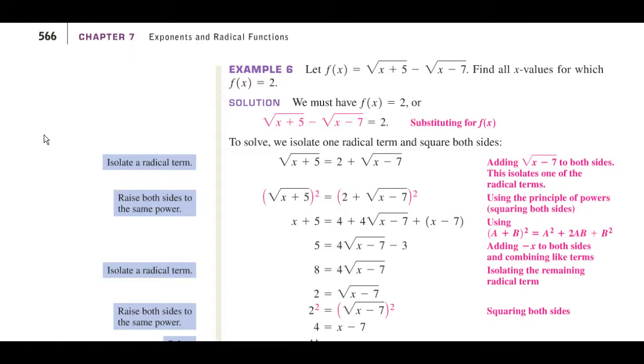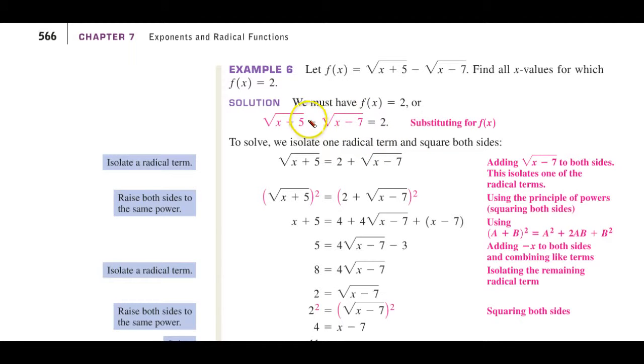Okay. So here they're giving one in function notation, where they're saying that this is going to equal 2, and that's just what you write it as. Now, how do you do this? Well, I could write it out, but if you were just reading the textbook, we'll just follow this one.